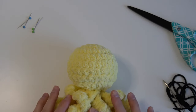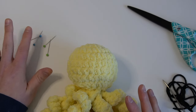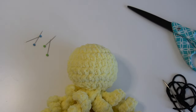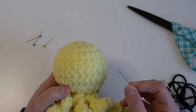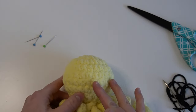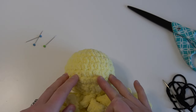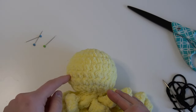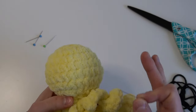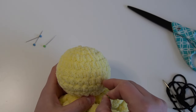For this eye tutorial, you're going to need 4 pins. Once you get used to doing this, you won't need the pins anymore, but for the sake of learning, you want pins. And this eye has 2 points on each eye. So there'll be the outside of the eye, the inside of the eye, the inside of the eye, the outside of the eye. So we're going to mark those 4 points. I like to use matching colors for each eye.